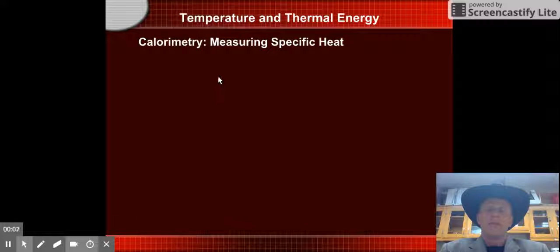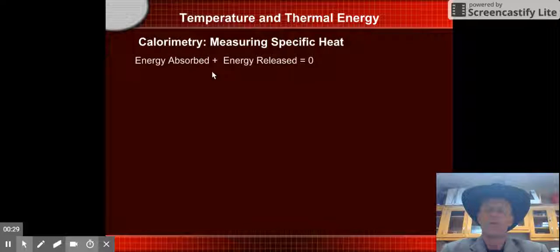All right, so temperature and thermal energy. When we mix two items together, let's imagine putting a frozen metal cylinder into a glass of water. Well, what's going to happen with the lukewarm water, the frozen cylinder is placed in there, it's going to decrease the temperature of the water. Well, we can actually calculate a couple different things with that scenario using this study of calorimetry.